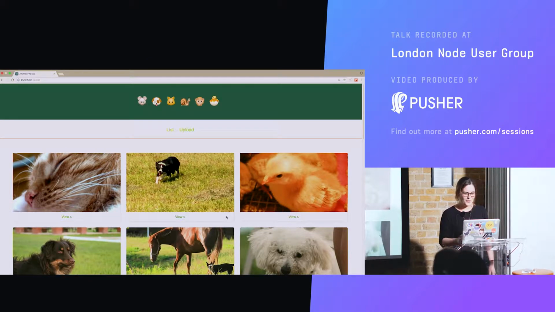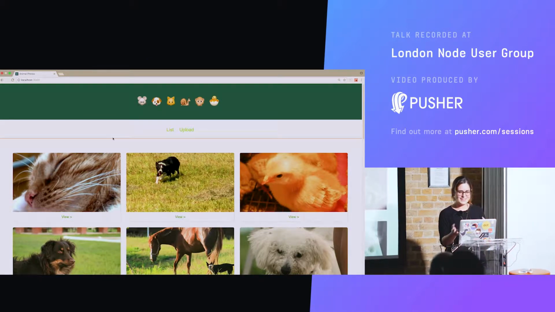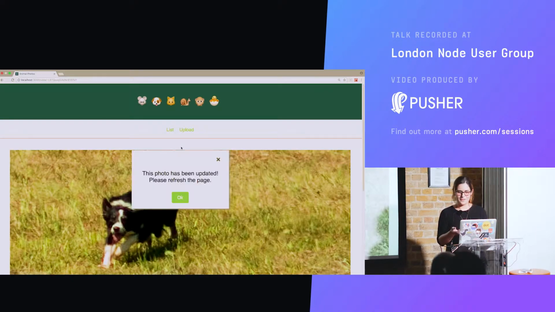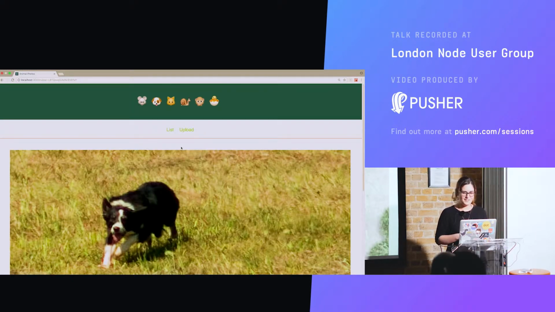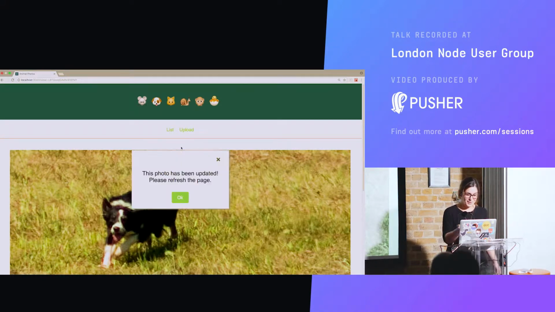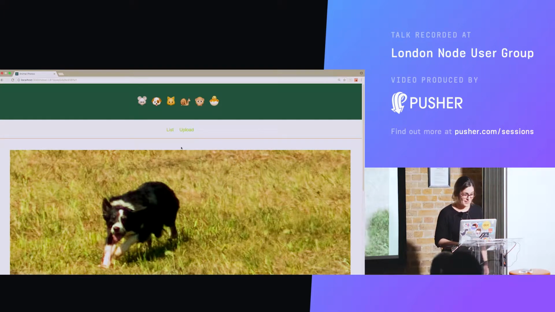This isn't the real app, of course, but it's an app with animal photos. You can only upload animal photos. So imagine that you would receive a pop-up whenever a new photo was uploaded. And the pop-up is coming. Yep, see, this was the bug. Pop-up comes up. What? OK. Why is it closing? I have no idea.